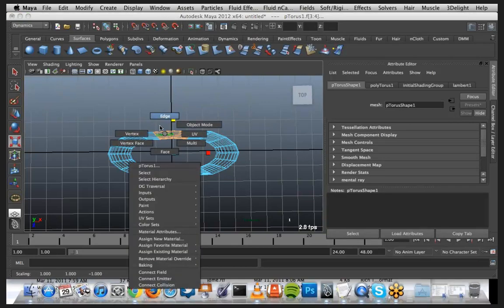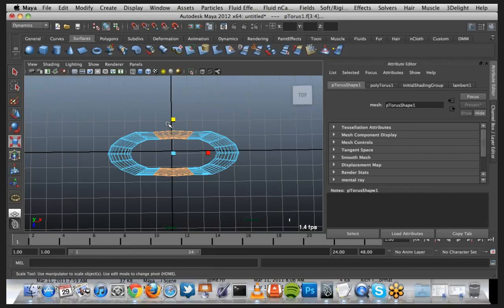Switch over to edges. And I'm going to grab all these edges, but then deselect so that I'm just selecting the center edge. I'll be using the scale tool to bring that in a little bit, to get it a little straighter.